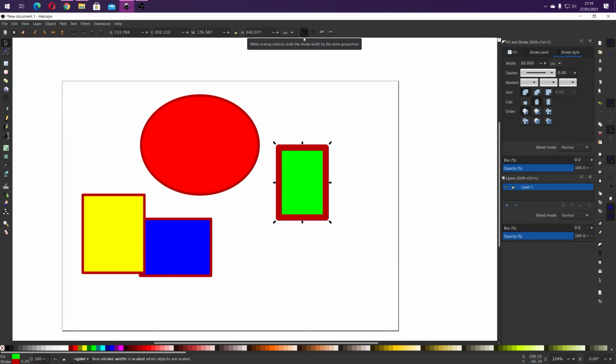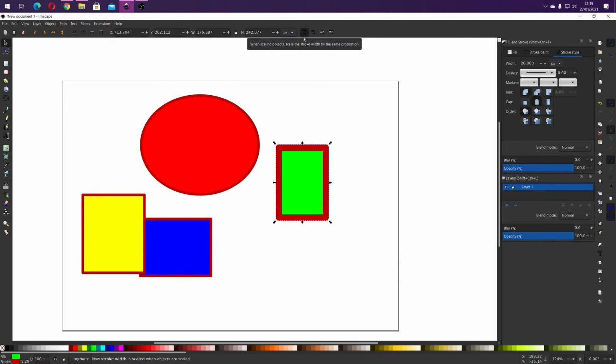Okay, so next thing is move gradients, fill or stroke along the objects. So it could be helpful when we want to use any gradient, for example like this, and when we move a bit that element, we see that on the left there is green and on the right is transparency, so actually our background, which is white.